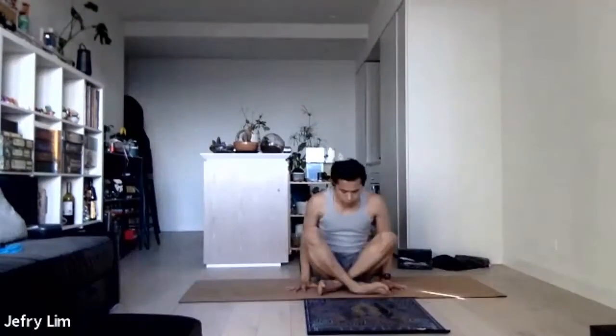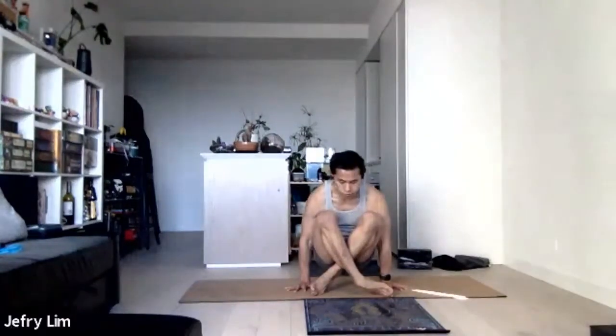Otherwise, hands to the side. You're just going to lift your hip off the floor, and you're going to lift your heels. Hug your knees closer to your chest. For 4, 3, 2, 1, and down. Cross over.